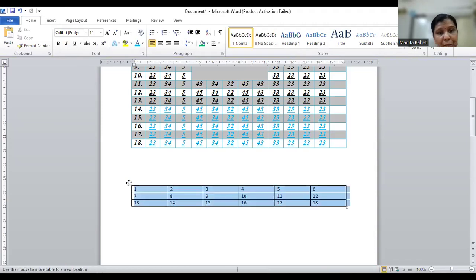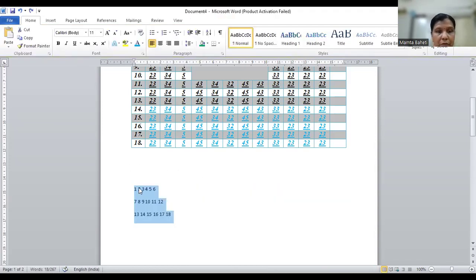This was for space bar. Suppose I put commas in between, so my values are comma separated.